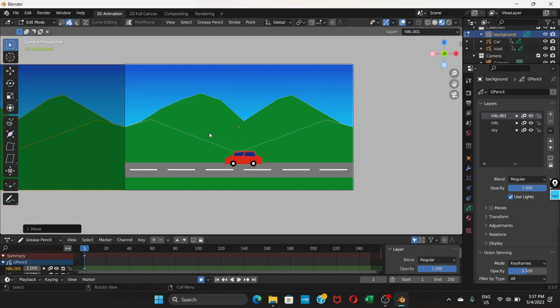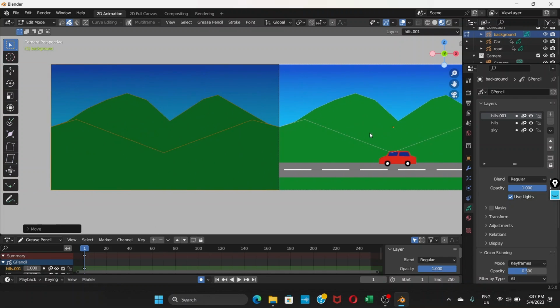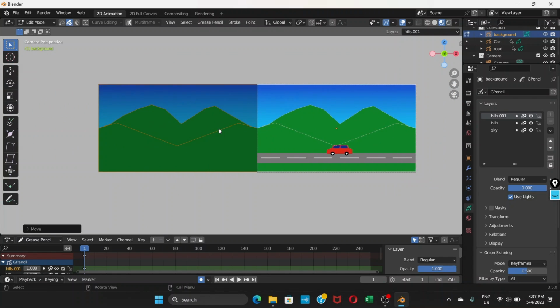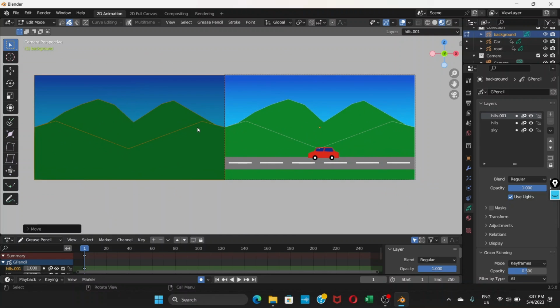Okay, so we have this double hill, which we will need to animate. So we have duplicated two same backgrounds for animation.